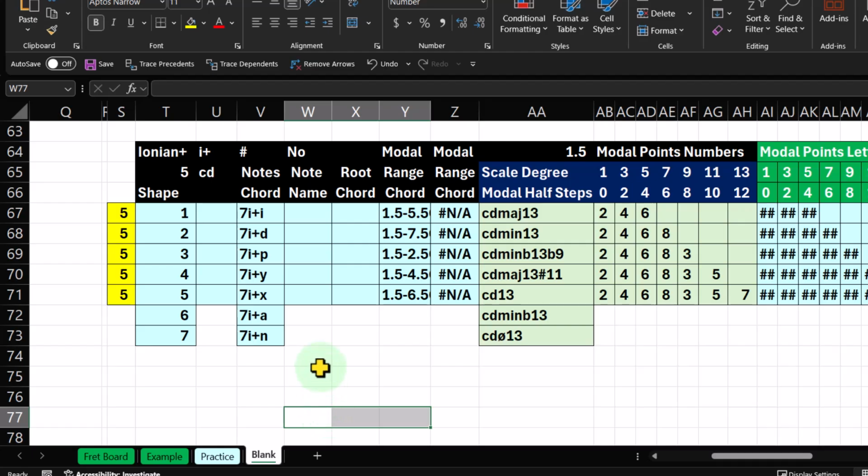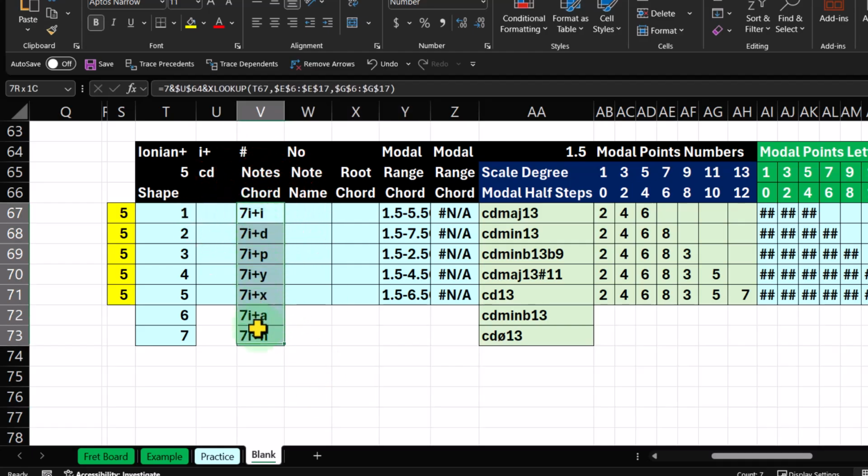All right, so last time I went through this, I'm going to imagine that we have all 7-note chords, so I would name them like a 7-note, because that's the most complex chord instead of a triad. It would be a 7-note Ionian plus or Ionian Ocean Ionian chord, or Ionian plus I plus chord, or 1.5 Nashville number chord, Dorian. It would be a 7 Ionian Ocean Phrygian chord, right? It would be a 7 Ionian Ocean Lydian chord. It would be a 7-note Ionian Ocean Mixolydian chord. It would be a 7-note Ionian Ocean Aeolian chord.